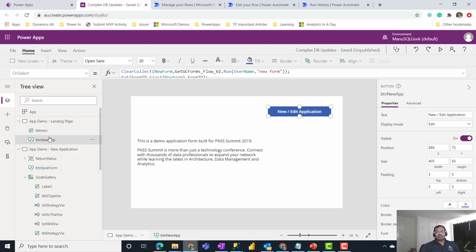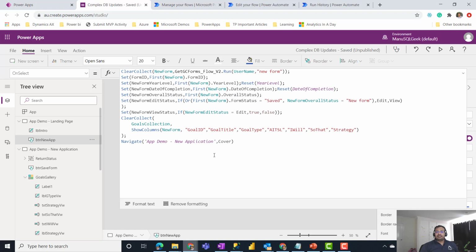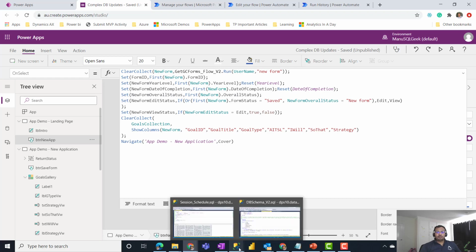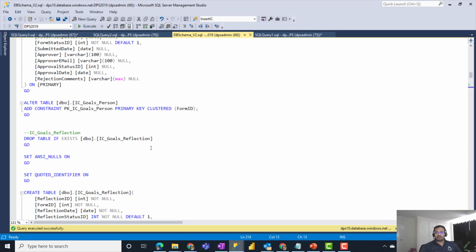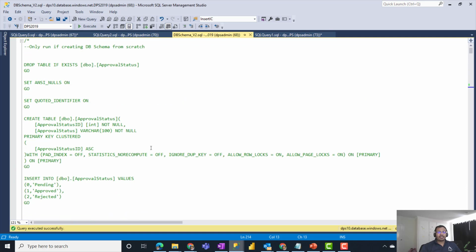And so now let's get back to the first part, how I'm fetching this data. Before we get to that, first we need to understand the database structure behind this. I've got two main tables for this application.